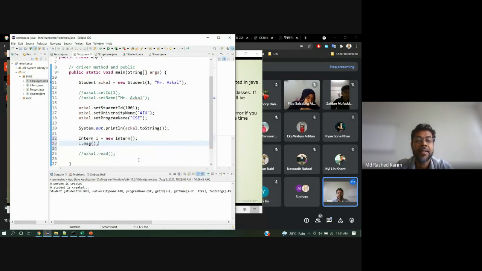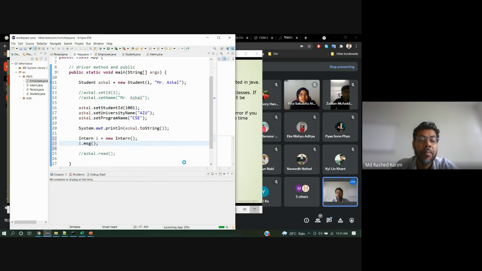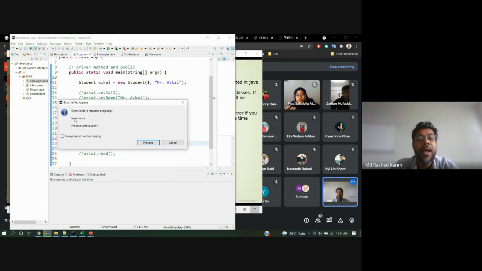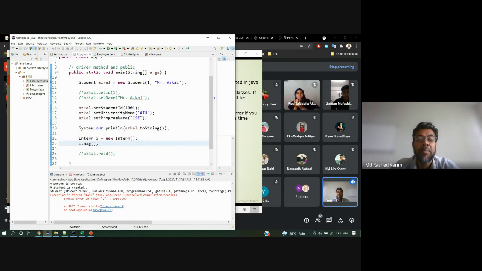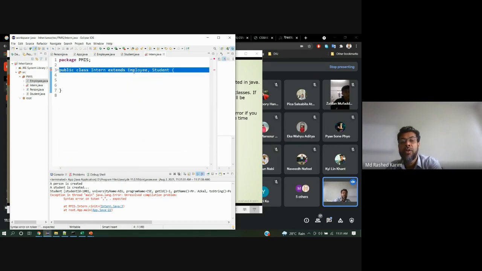But if I want to compile this one, there is a problem. It shows an unresolved compilation problem because Intern has multiple inheritance. You cannot do that. Either one you can put. So multiple inheritance is not possible.